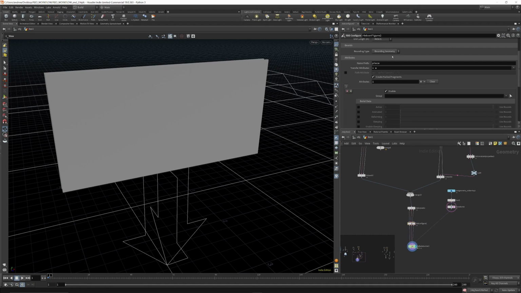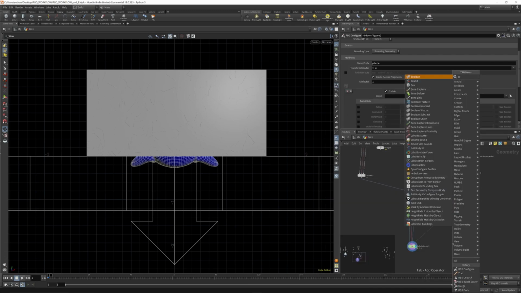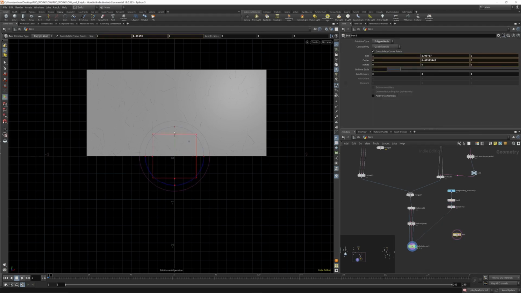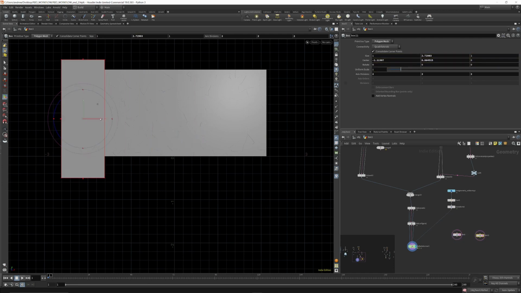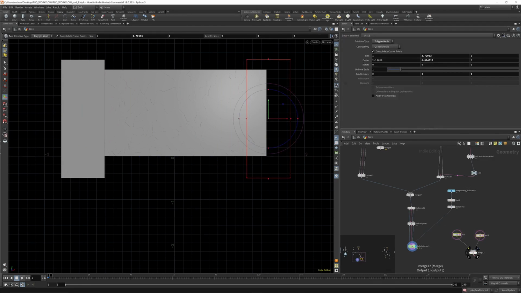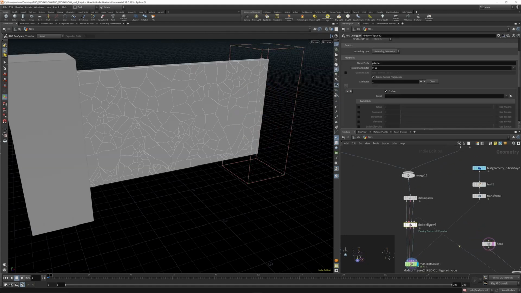So I'm just going to bring this down. I'm going to change my perspective to front view, and here we can put down a box. And let's make sure that our box is there, and we need a box for the other side. We can just merge these together. Fit that in there. Let's just take a look at the top view. Cool. And then under the RBD configure, we need to enable active, use bounds, and we're going to set this to 0.